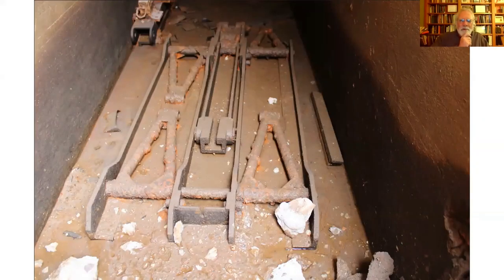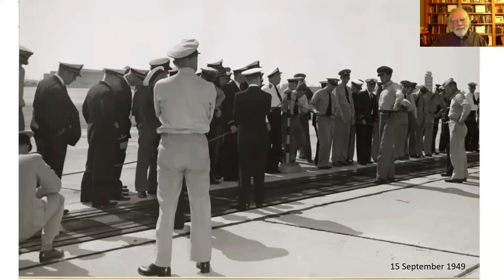We saw this in the bridle tunnel of the electropult and I never could decide if it's part of the shuttle or just something they used for dealing with the bridles in the tunnel. We have a photograph from 1949 showing a bunch of naval reservists being shown this relatively new system, with staff explaining how it works. This is the electropult right here, and these officers are being introduced to the system. The system was never deployed, so far as I can tell, on any U.S. naval vessel or any naval vessel around the world.